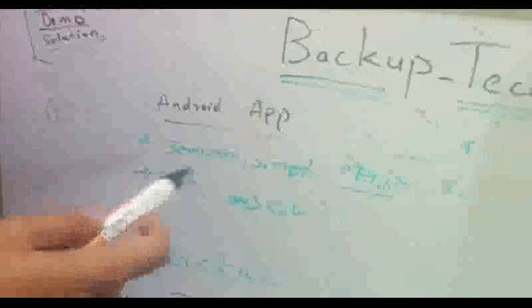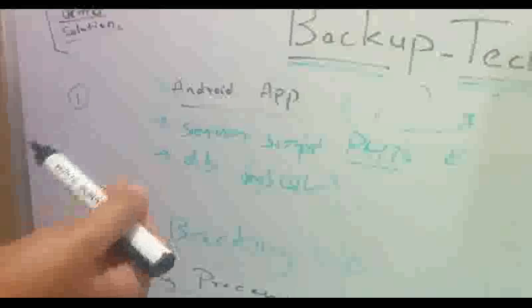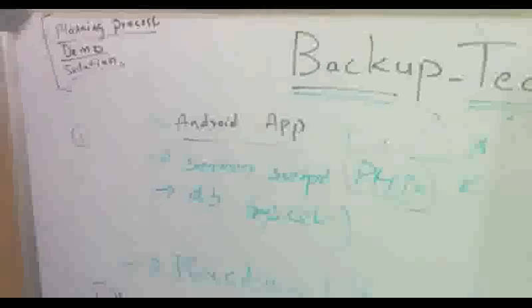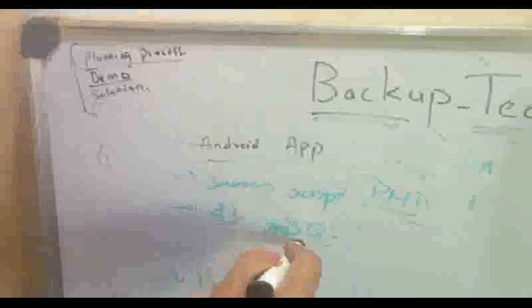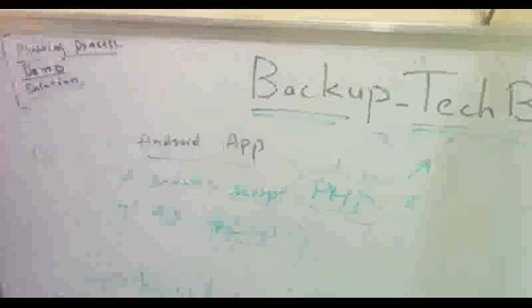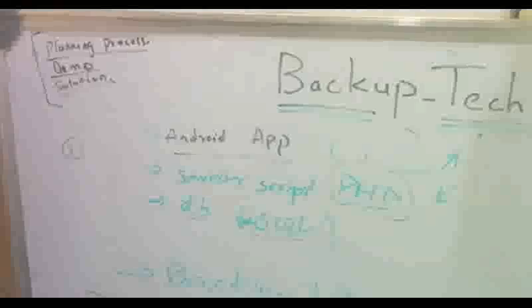The first one is obviously the Android application, which runs on an Android mobile phone, where the data is residing. The second one, you have to have a server-side script, which we later implemented in PHP. Then a database, we implemented using MySQL. This is essentially for the storing of the files and other details like username, password, credentials, etc. So these are the platforms we are talking about.